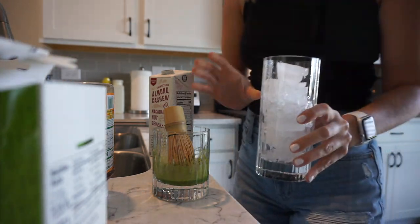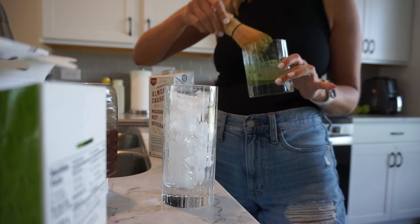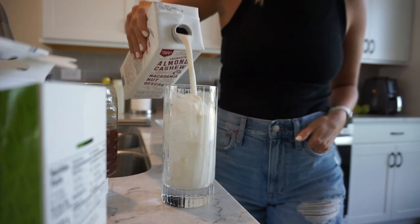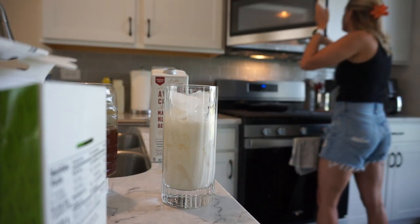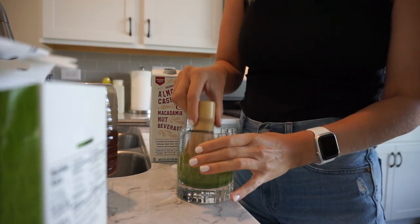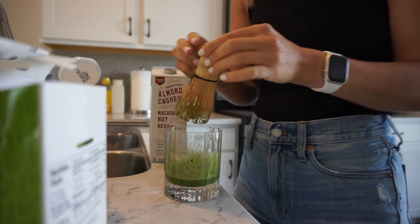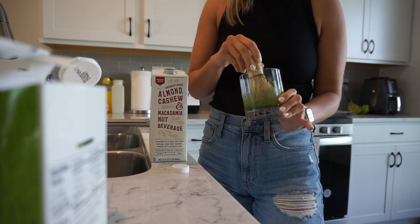Now I'm going to fill this up with ice. This part is optional — for honey, I like to sweeten mine with honey. I like to heat it up a tiny bit so the honey dissolves easier, so I throw this in the microwave for literally a couple seconds. While that's going, I'll pour my milk into my cup. Literally like 10 seconds is all you need to just warm it through — I did about 12 seconds. Then you want to take your honey, depending on how sweet you want it, probably about a tablespoon. This is just going to help mix everything together. The honey dissolves better in warm liquid than in cold.